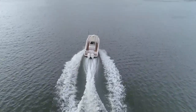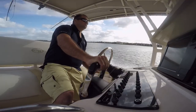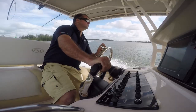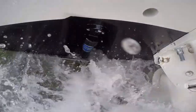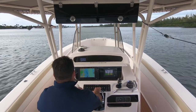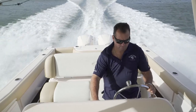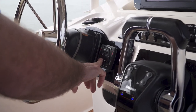Someone a little shorter than me that might buy this boat or operate it in the future is going to find this thing very simple to operate and drive, especially coming out of the hole. Now, outside of that, just running the boat, I noticed when I was coming into a turn, the tab would actually deploy itself and level out a little bit when I was hitting some waves. And with all these cool automatic features, you still have the ability to manually adjust these tabs. I found that very, very important, because when you want the tabs to be somewhere, you reach down, you put them there, and they're gonna stay.